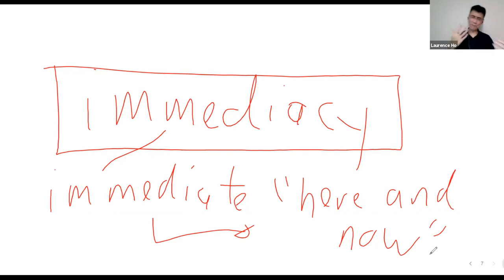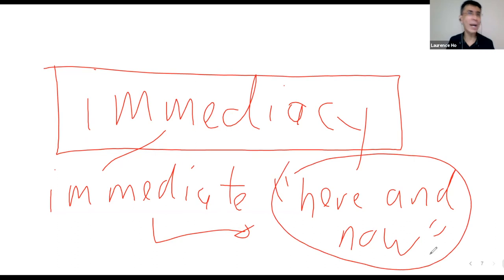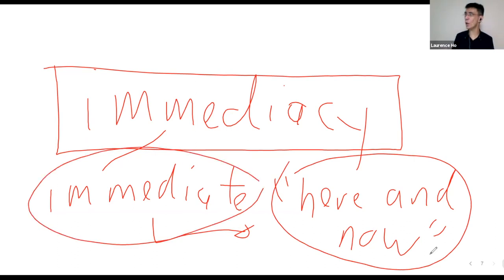So, Egan says it well. He says, whenever we observe certain discrepancy, when we observe that something doesn't tally with something else, we should seize the opportunity in the here and now to present the discrepancy to the client. Why the emphasis on the term here and now? Why the emphasis on the term immediate? It's because if we let the opportunity go by us, if we were to miss this opportunity, what happens? When we do bring up discrepancy later, clients may either not remember or clients may all the more deny that something was discrepant in their storytelling to us.